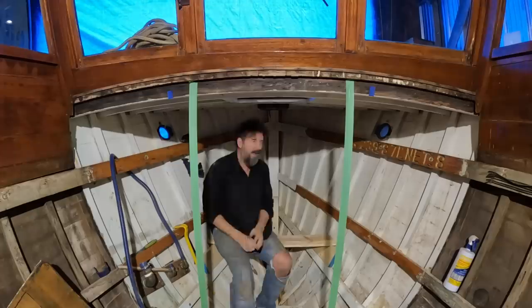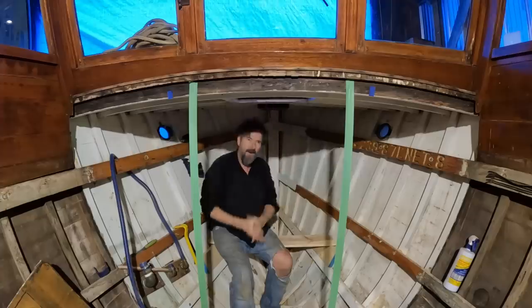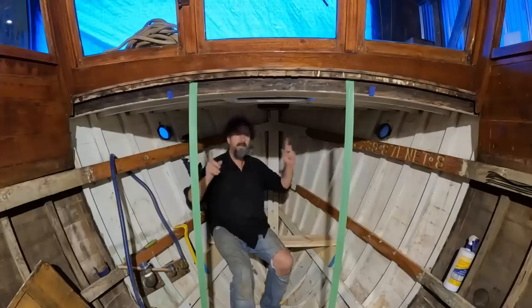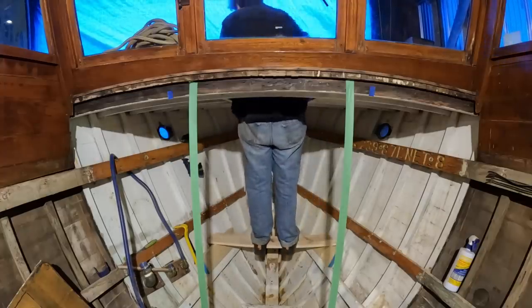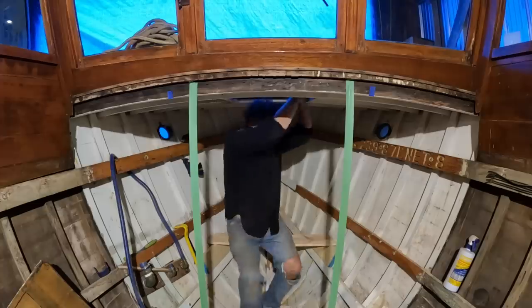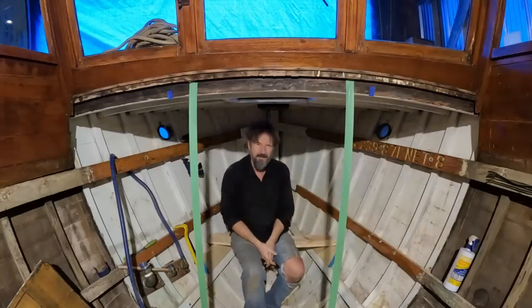It's not bad. Another really neat feature of having this bench here is that it's directly below this rather large forehatch. So you can look right up at the sky, the sunny sky, maybe the night sky. Very, very pleasant. Plus, super handy for getting onto the foredeck. Yes. In fact, you can actually do full anchor handling from standing right there because this boat is so tiny.